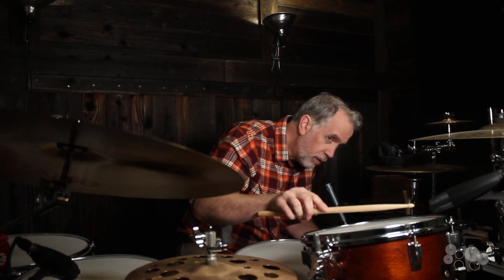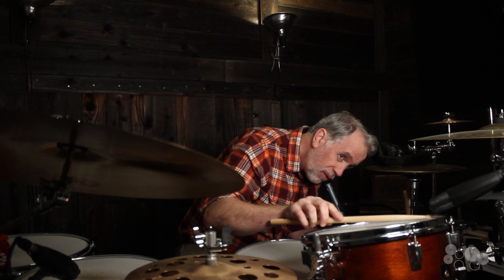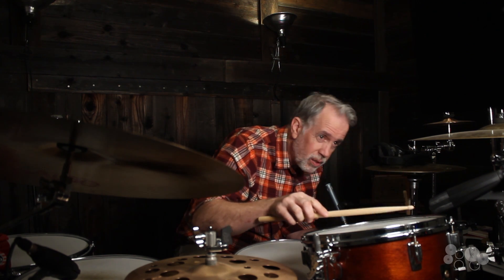Okay, now the microphone is pointed to the center of the drum, about a half an inch off the rim. I'll adjust the angle as I raise the mic. Right now it's pointed directly towards the center, about a half an inch off the rim, which would make it about three quarters of an inch off the actual drum head. So let's see the difference here.